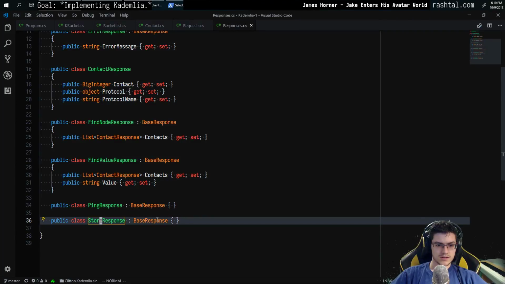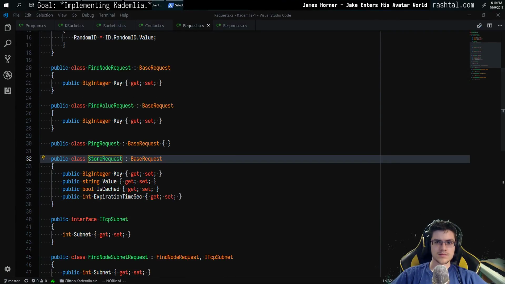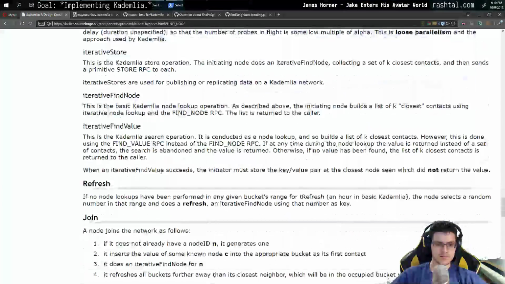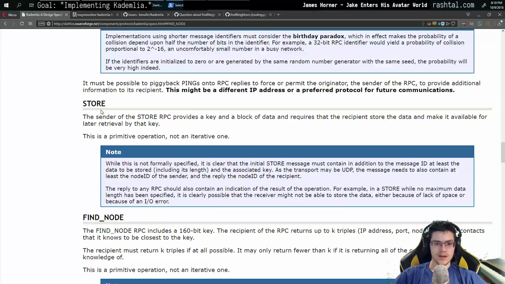Store request. Store. The sender of the store provides a key and a block of data and requires that the recipient store the data and make it available for later retrieval by that key.